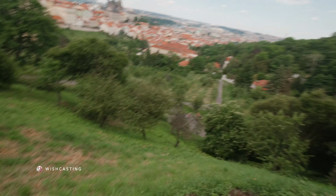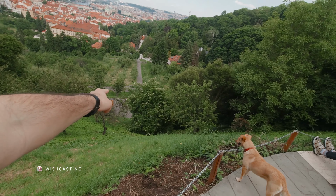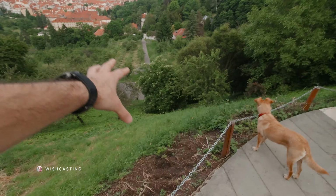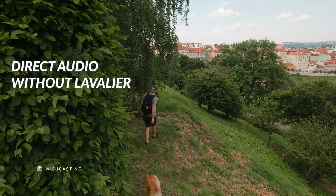I'll be going down here, like so. And all the way you see that orange truck, I'll keep on going all the way to that road right there. I'm really curious, but there's quite a few trees in between, so I don't know if the signal is gonna be blocked. Let's try. There you go. Good luck to me, because it's so steep.